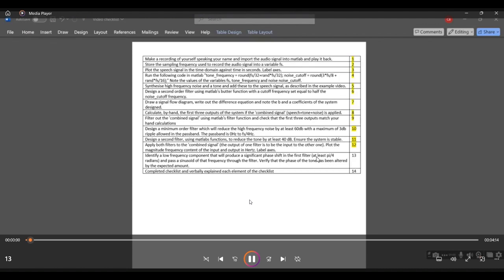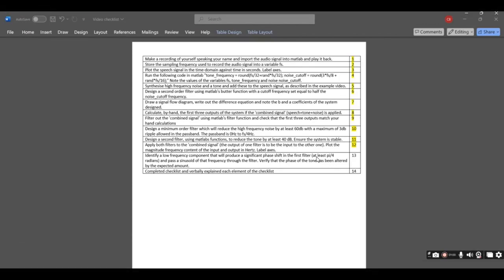Low frequency component will produce a significant phase shift in the first filter, at least pi over 4 radians. I'm going to choose about 45 degrees, and pass a sinusoid at that frequency through the filter. Verify the phase of the tone has been altered by the expected amount.